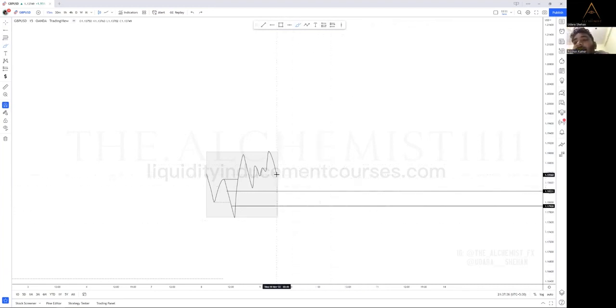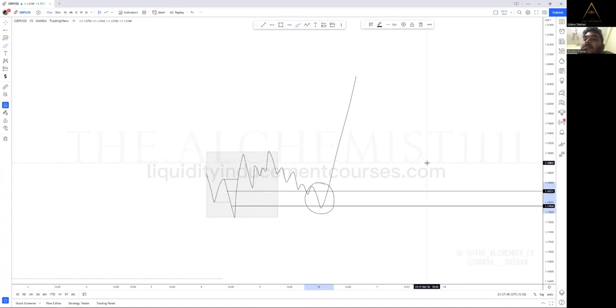London Killzone or London Open will come into either one of these zones and then go up, give you a continuation of this bullish move. Can you understand? So this mitigation happens during London Killzone or London Open. I'll show you examples. What I personally do is when there are 2 or more POIs, from the top zones, I'll be waiting for a confirmation entry. So what's the confirmation entry? 50-minute time frame is the lowest time frame I use.